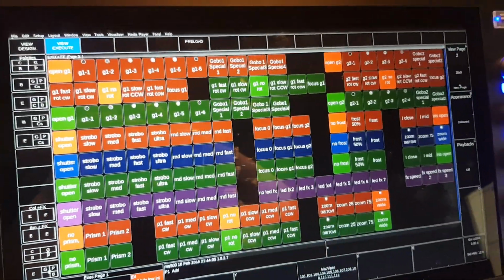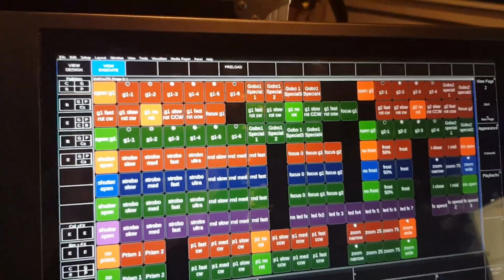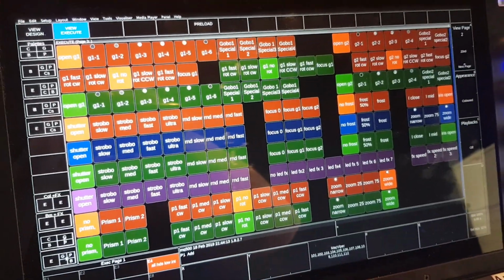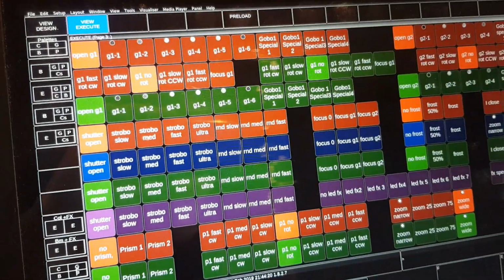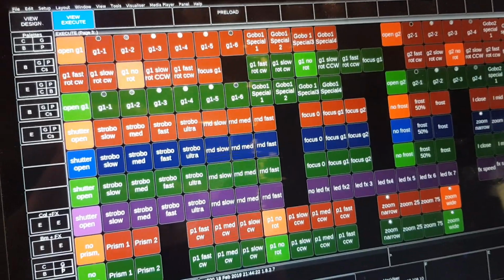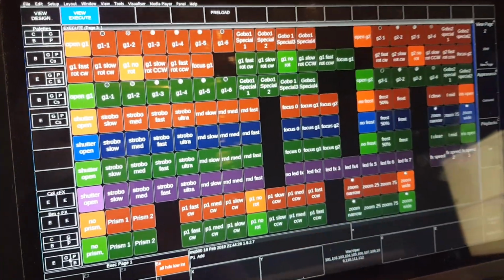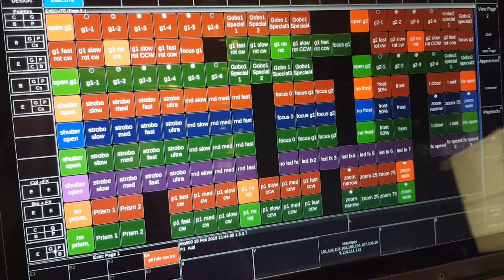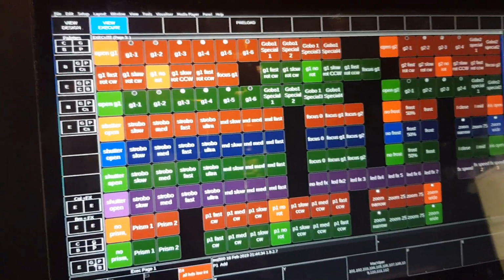Why did I separate LED washes and normal washes? Well, sometimes you have something like a Claypaky B-Eye where you can do pixel mapping on the LED. There are some LED effects you could do with it. And sometimes you have in the same show an LED wash light where you really want to use it as a wash. So I made a different one for those. If you never use it, you can delete some and put other buttons there.